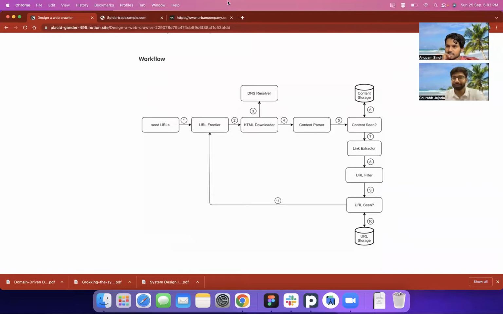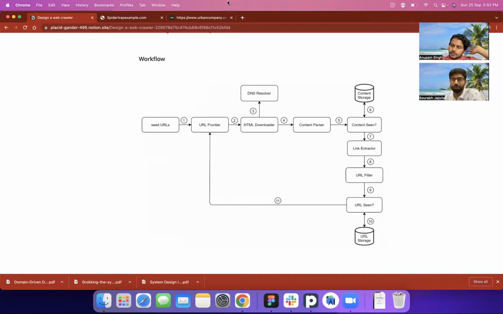This design overall is also a very good learning in terms of segregation of responsibility. Yes. This was a very good learning, and as I said, we only did a deep dive into one of the things, which is the URL frontier. We were not able to deep dive into various other aspects. So web crawler as a design is way bigger than this, but it helps us identify that something as big as a web crawler can have so many moving parts, and they should be independent entities in themselves in the entire system. So that system is very extensible. That was one of the key learnings from web crawlers.